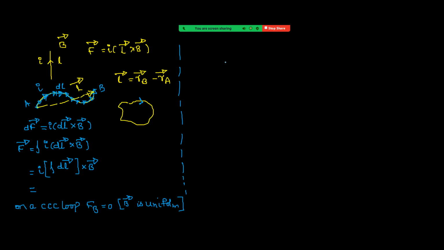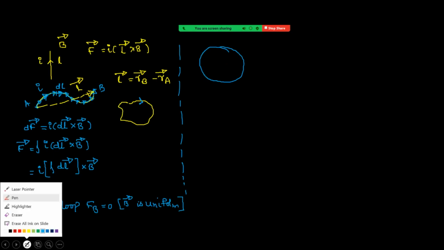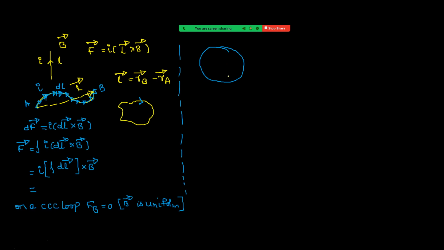So when we are taking a conducting loop, loop means closed one. It can be any shape, need not be circular. So I'm taking a circular, but it can be any shape. Loop in the sense closed one. Suppose current is now I, which is anti-clockwise. So for us, this is anti-clockwise. And if you see behind this screen, it will be clockwise.